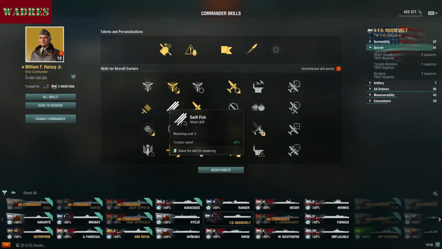One thing to note, however, is that this can have some issues with, say, the swift fish skill. Because the torpedoes move faster, it does actually increase the arming range. So it will kind of come out somewhere in the middle, but you'll still have an effectively overall reduced range, just not as much as it would have been before.